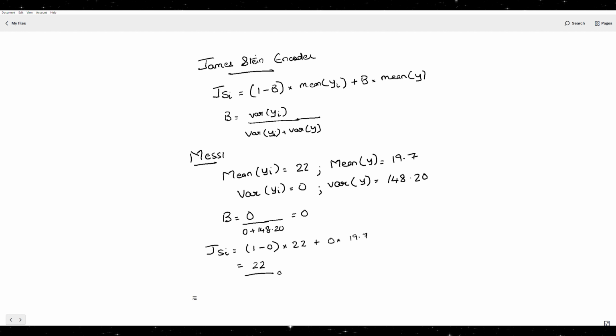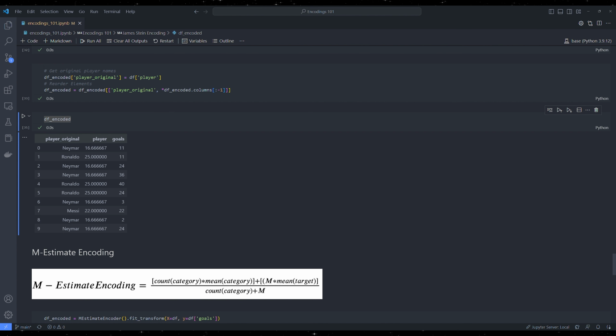So plugging these values into the B formula, 0 divided by (0 plus 148.20), we get 0 obviously. And finally, when we apply the result to the James-Stein encoder formula, we get the encoded value as 22, which you can see in row number 7. We would be able to derive the remaining values such as 16.67 for Neymar and 25 for Ronaldo if we apply the James-Stein encoder formula.